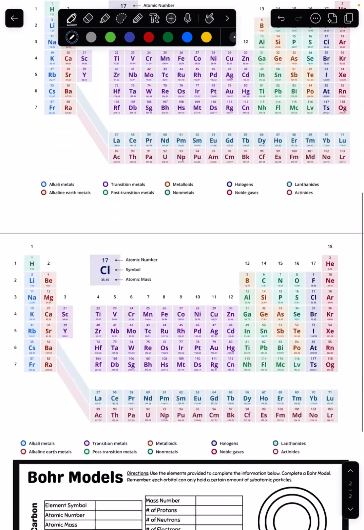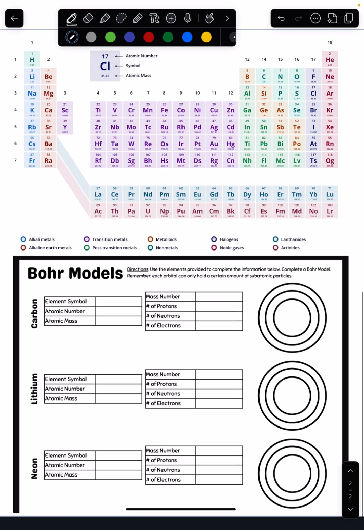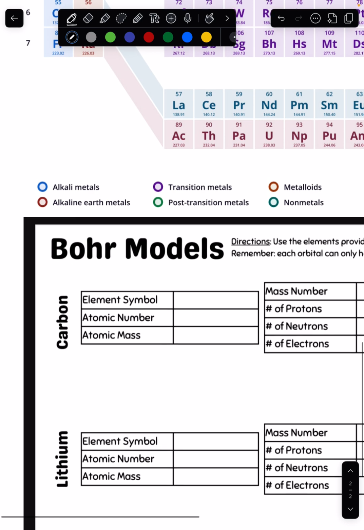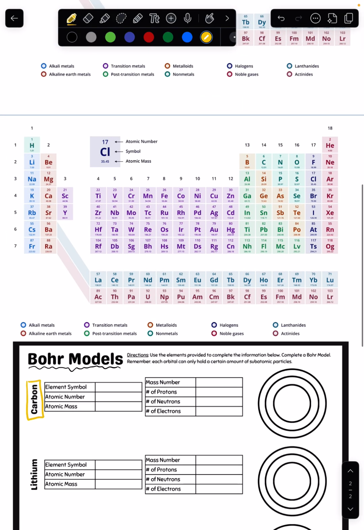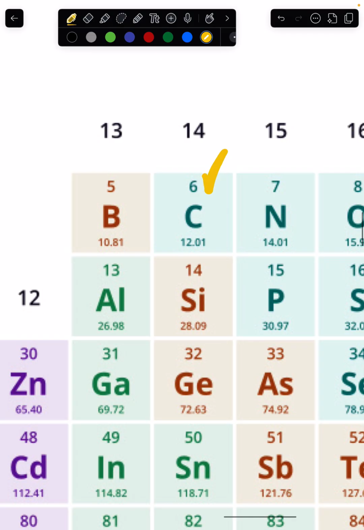All right, so let's go and use the periodic table to kind of help our drawing of our atoms. We're going to draw atoms like this that are called Bohr models, named after the scientists who kind of came up with this shell drawing of the atoms. All right, we are going to start with carbon. So if I go back to the periodic table, I'm looking for carbon. This one happens to not have the names on them, but this right here is our carbon.